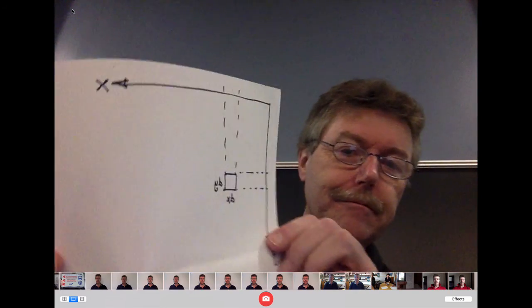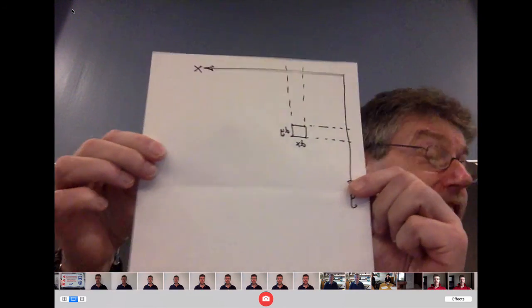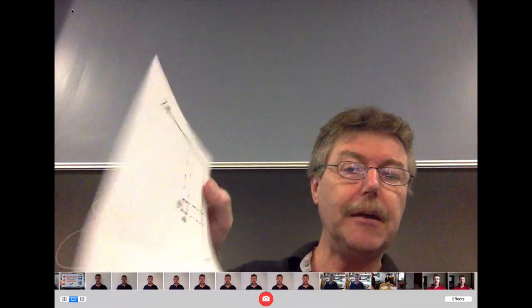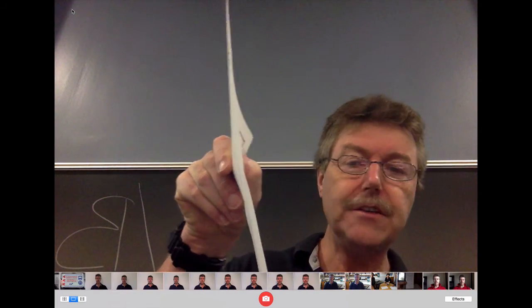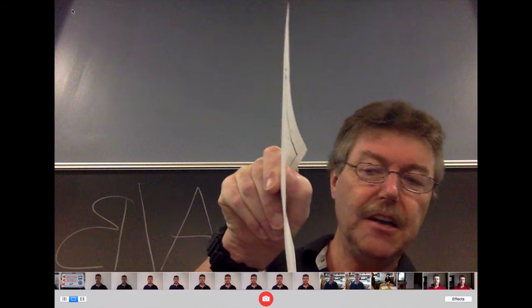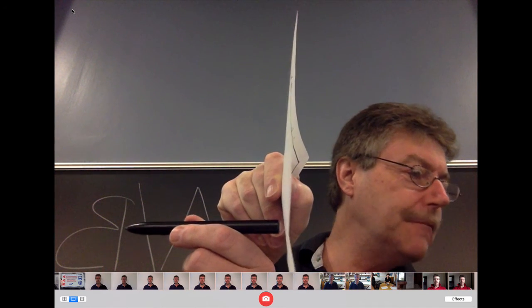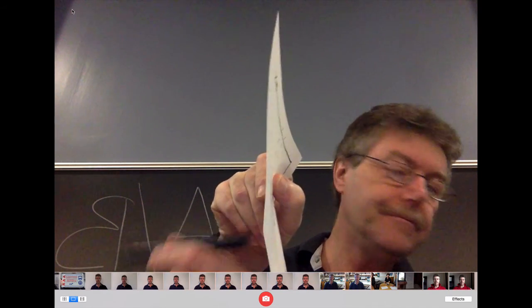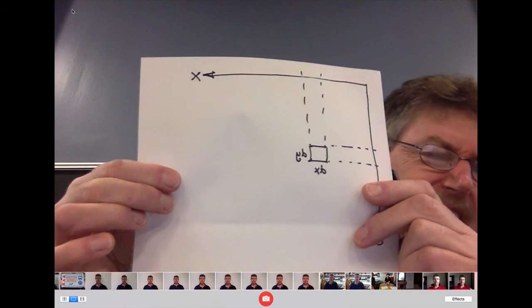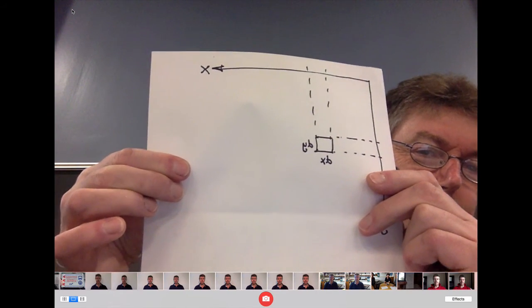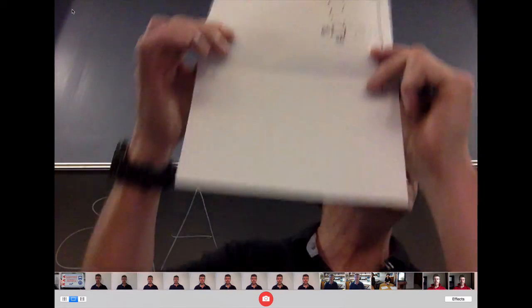So here's the deal. I'm not sure how this is going to work. This is what we've been talking about. This is our plate that sits in the water. It has a fluid pressure acting on one side. It'll be completely reacted by the same fluid pressure on the other side, so it's in equilibrium. This is the coordinate scale that we've got. I guess it's backwards. Is it backwards for you? I guess it probably is. So, from what you see here versus what you see here. And so this is all we've done.